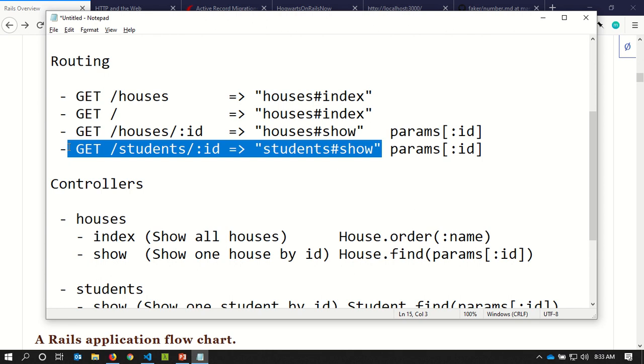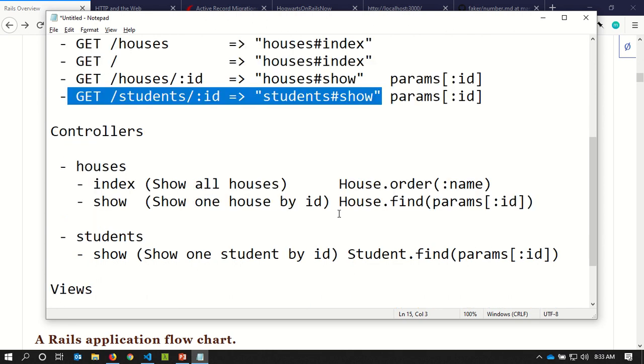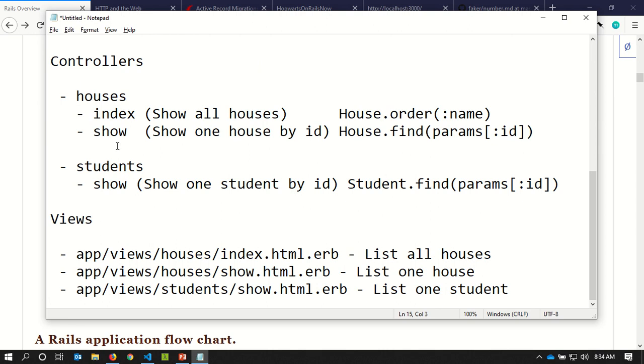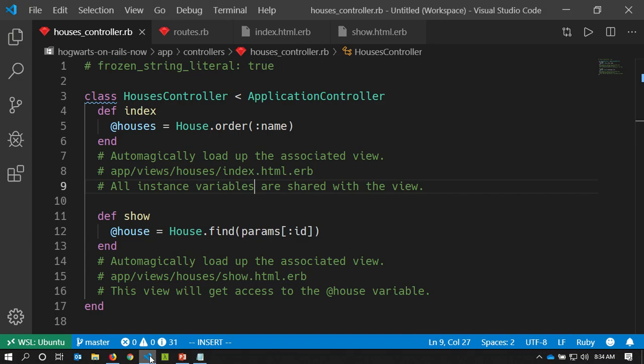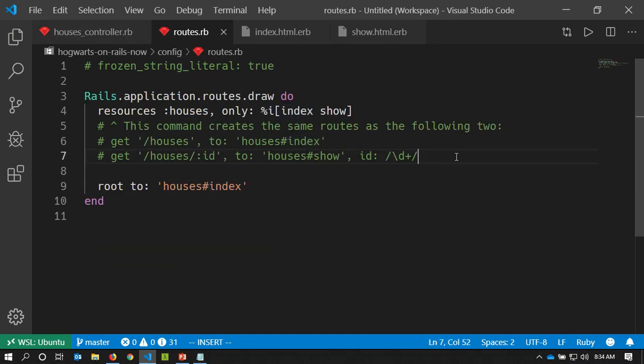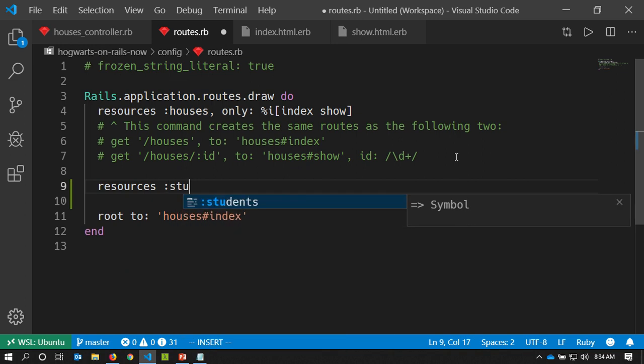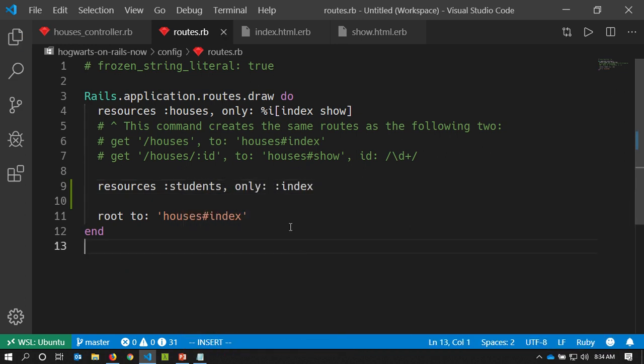So we'll start at the routing file. We'll put that route into place even though there's nothing yet to route to. I'll then generate a students controller, and I will hint to Rails that I want a show action. It will then automatically create that controller, but it'll also generate the template for the view. And so we can start with the routing system. So resources, students, in this case, I only want a show. And because I only want a show, I don't even have to wrap it in an array. I just say only show, simple.